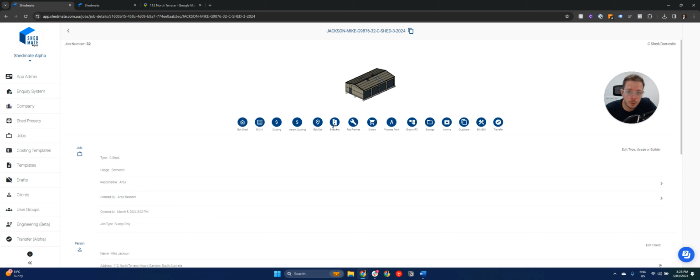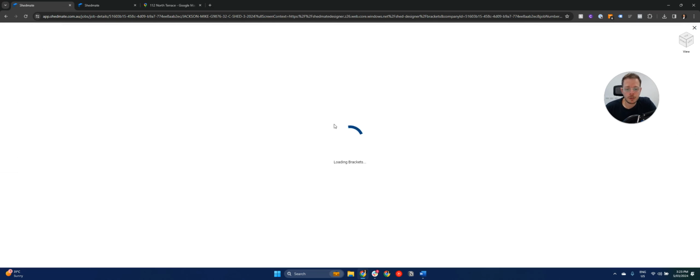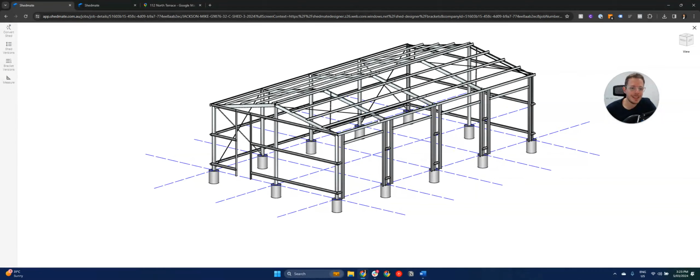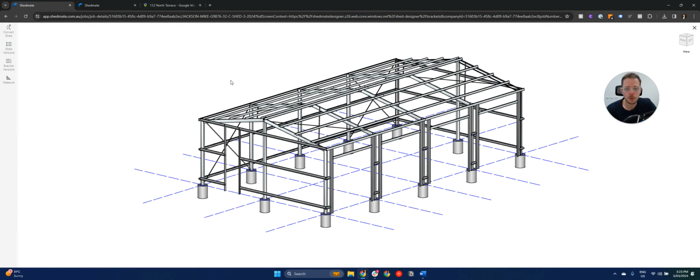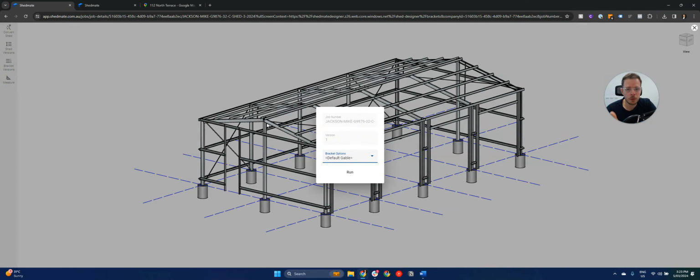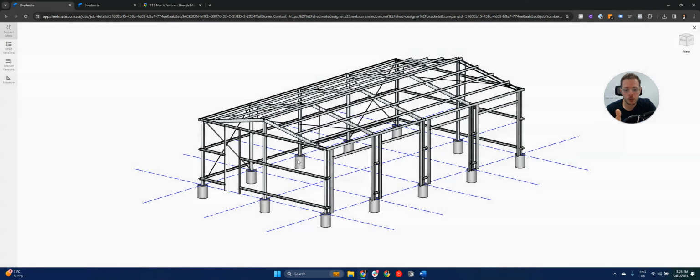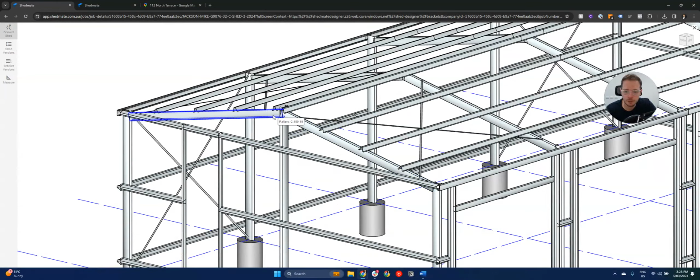Now let's start with the brackets, right? So when I open the bracketry system, I'm not going to show all of the details of this editor here. We can create a course in Shedmate showing everything, how it works perfectly. But the workflow is pretty much, I'd like to convert this shed to a bracket shed. So what we're doing here, if I zoom in, you can see that we have some frames that are kind of overlapping a little bit. And that's normal, that's how we want them to be, because they have a point where they're connected. But now when I'm putting the connections there, like bracket connections, I need to make sure that I cut these frames and I punch them in the correct place so the bolts will be put in.